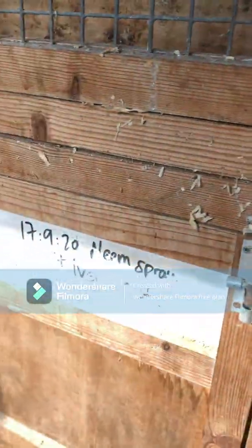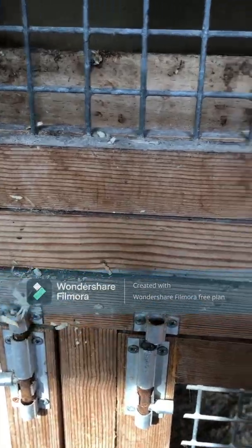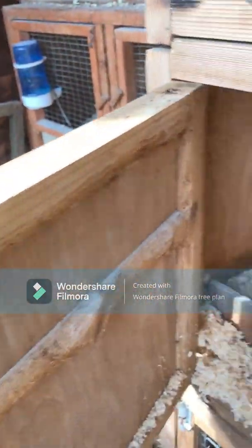And another major issue with these ones is that, again, there are so many places for red mite to hide, and I spent a long time killing them inside, only to discover that they were hiding between the racks. So I sprayed that yesterday, so it's pretty clear now, but I have to lever things up, and they're not light. So yeah, not great. Far too many hidey holes for red mite in them.